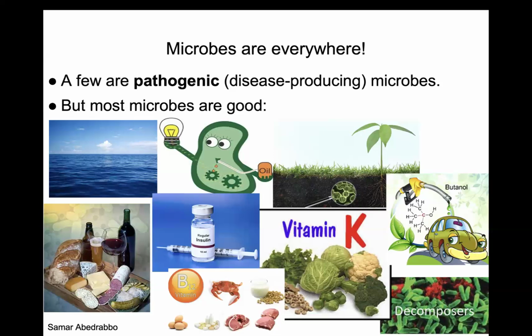Also, as another idea, certain microbes, like bacteria in our intestines, help in digestion, and they make different essential nutrients for us, like vitamin K and vitamin B12. To give you some background, vitamin K is important for blood clotting and our bone health, and it helps prevent too much bleeding by regulating our body's clotting process. Vitamin B12 is important for the production of red blood cells and to maintain a healthy nervous system. So they make different vitamins for us. They can be decomposers. They can break down oils in basically the environment.